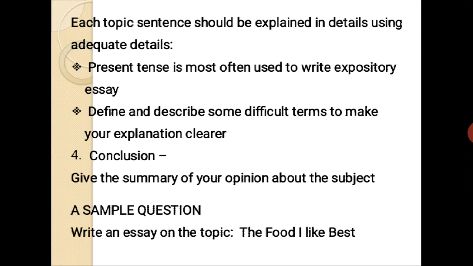That is the conclusion. So in fact, expository essay is a very simple topic. Very simple topic. Should that happen to be the question they're going to ask you in your essay, you should know that it doesn't take you much to write this essay. Rather, you should just have a very detailed knowledge about what you're going to write about. Once you know that, you go ahead and write it. Now let's consider a sample question on this expository essay with the title, "The Food I Like Best."